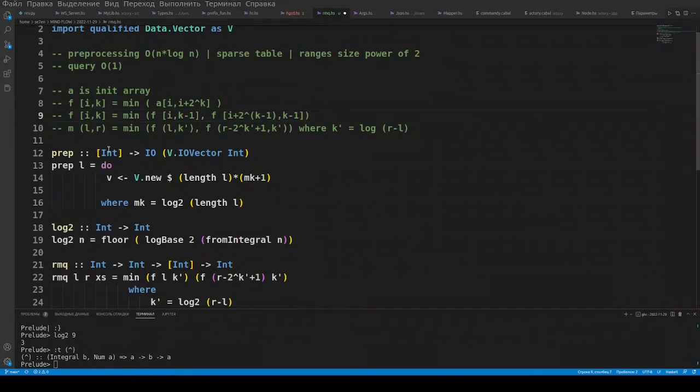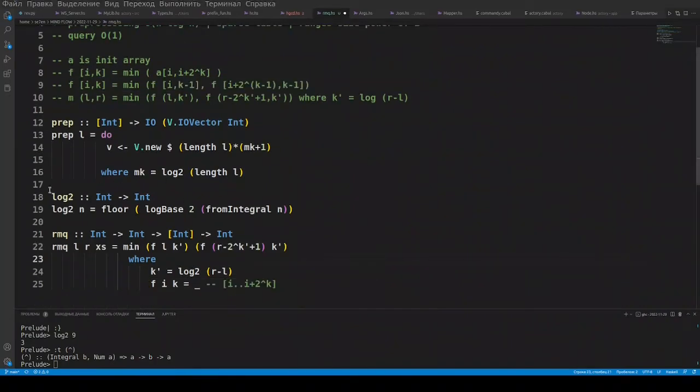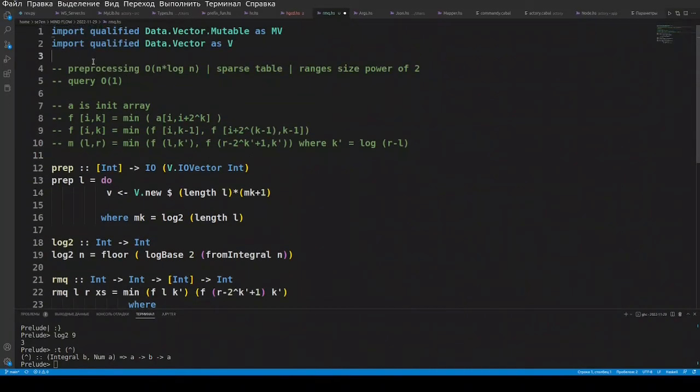It takes the length of the list multiplied by k, and k is log n, so it takes n log n actions to build this table using this recurrence equation. So now I want to add some model here.